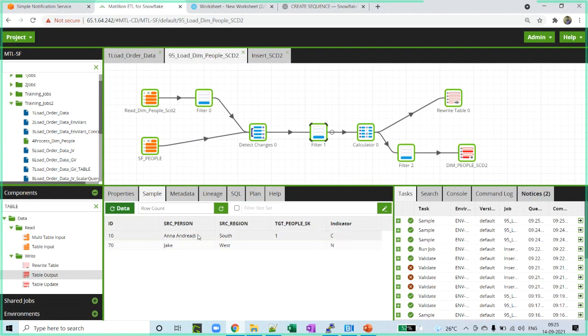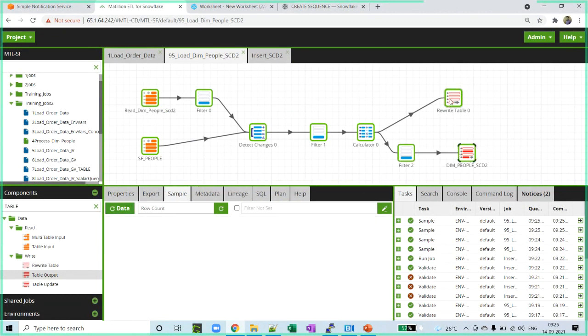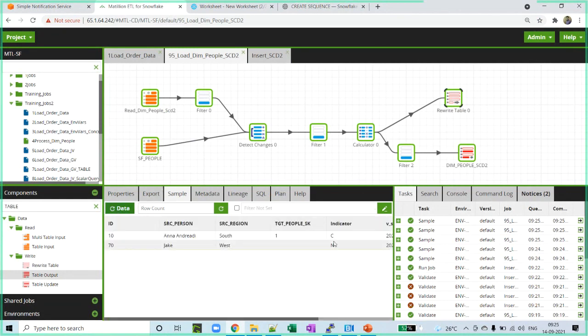That's Anna, my modified customer, and Jack is my new customer, right? If I come here, it will only update that, and it will insert both the records in this table, C and N both, because I need to insert a new version of Anna, and I need to insert my new customer as well.